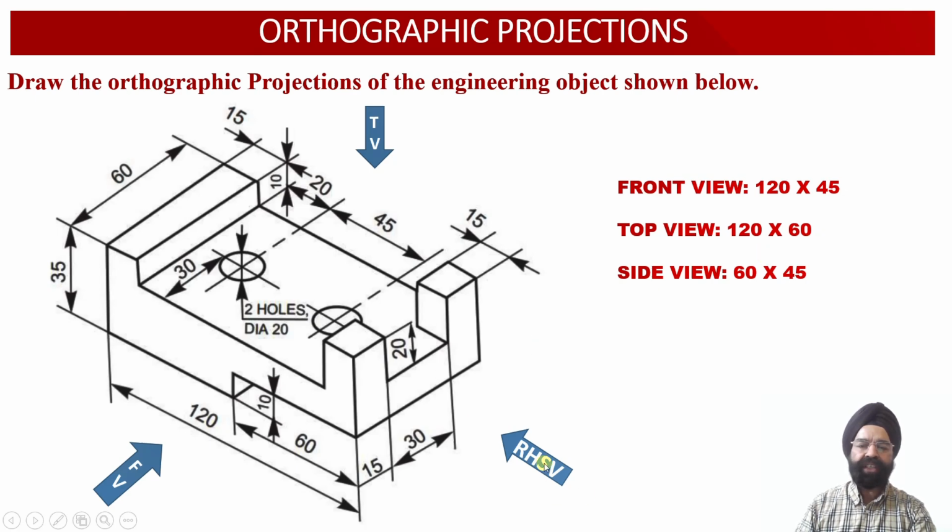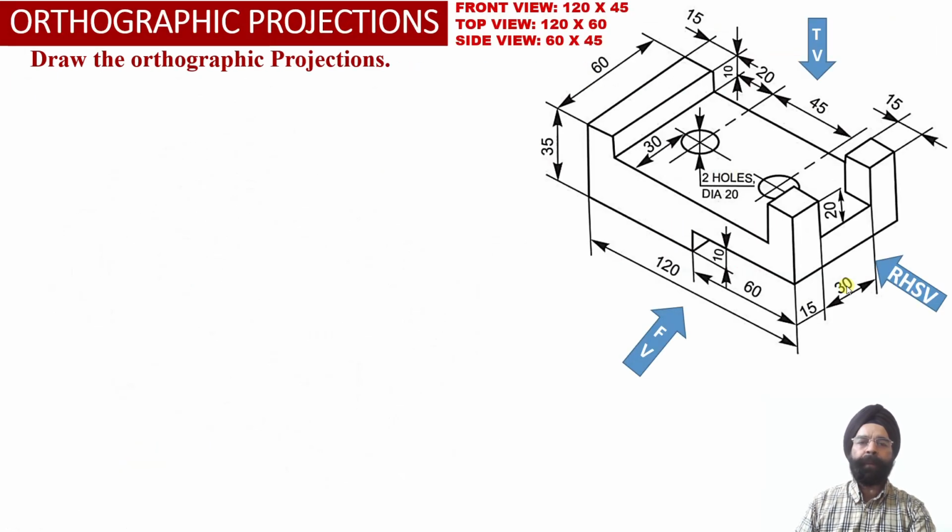While we look at the solid from the right hand side, again we observe that the depth of the solid happens to be equal to 60 millimeter, while the height of the solid happens to be equal to 45 millimeter. So the side view face will have the dimensions 60 millimeter depth of the solid and 45 millimeter height of the solid. This way we have evaluated the dimensions of the front view face, top view face and the side view face. With this information, we are required to obtain the orthographic projections of the solid.